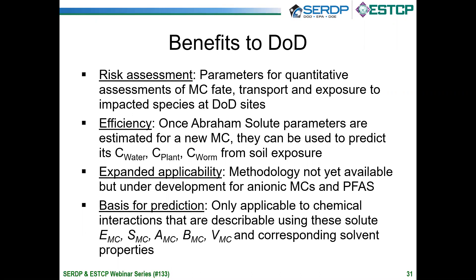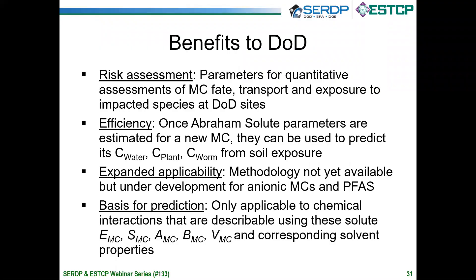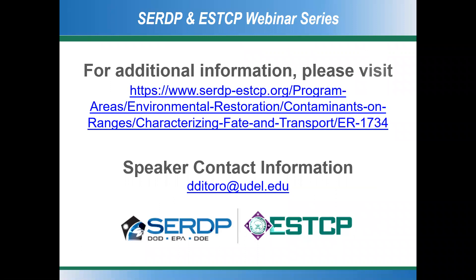This is not a universal tool. It can only make reasonable estimates for interactions describable by the five molecular mechanisms it knows about. If something unusual is happening — steric inhibition, a protein with a specific binding site that isn't just hydrogen bonding — it may fail. One final comment: it is very important when doing quantum chemistry to have at least one or two real measurements to check against. It is very easy to get wrong answers from quantum chemistry calculations. So you need at least one octanol-water partition coefficient or something similar just to be sure everything is working correctly. Thank you, and I look forward to your questions.